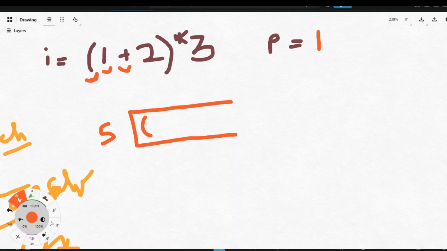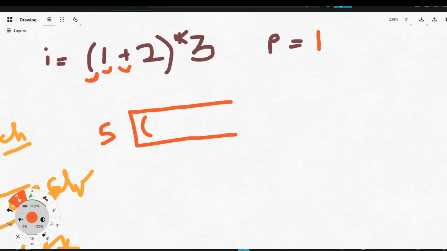Is it alphanumeric? No. Is it opening? No. Is it a closing brace? No. Else operator. So we have got to the last condition where the operator is encountered. Again we open a loop. Is the stack empty? No, the stack is not empty. While the stack is not empty, okay, true.